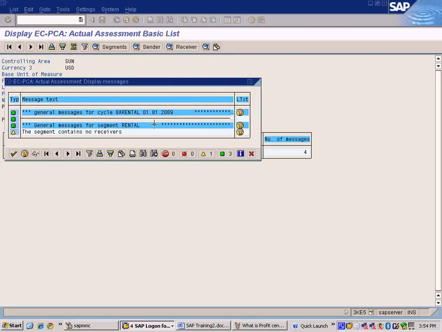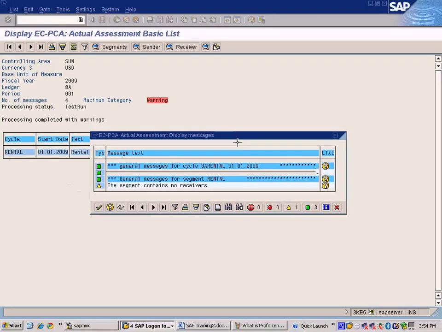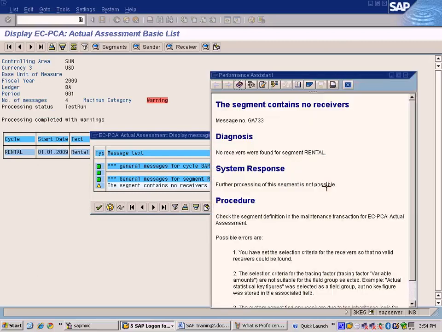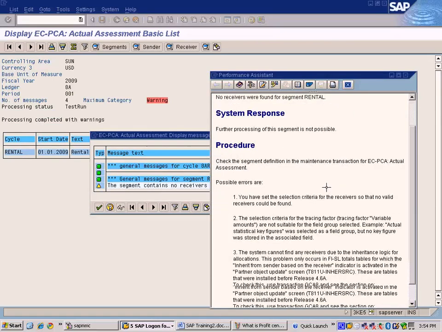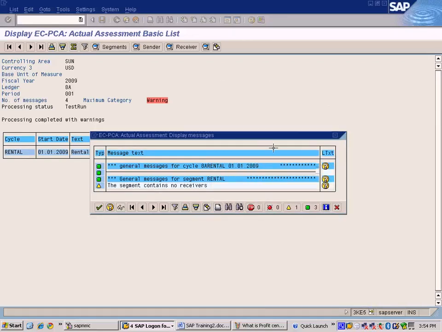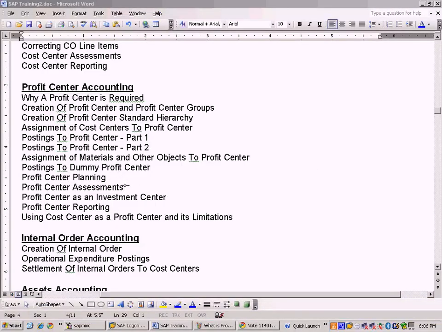Let us run the assessment again. Period and closing, assessment, rental. Still it doesn't solve the problem. The segment contains no receivers.